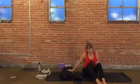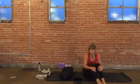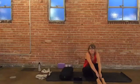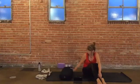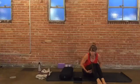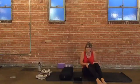Traditional corpse pose is done lying on the back, toes turned out, palms turned up. But just like at the beginning of class, if you want to support yourself in any way, feel free with the bolster, blankets, cushions, anything you got going on. Feel free to create a pillow heaven, as my nephew calls it.